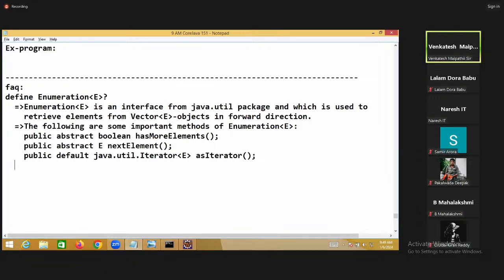Now, to create an object for enumeration, we use the elements method.